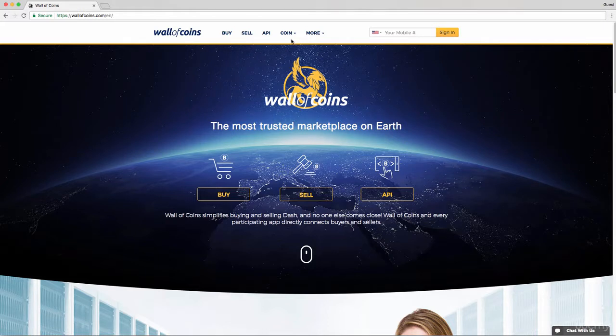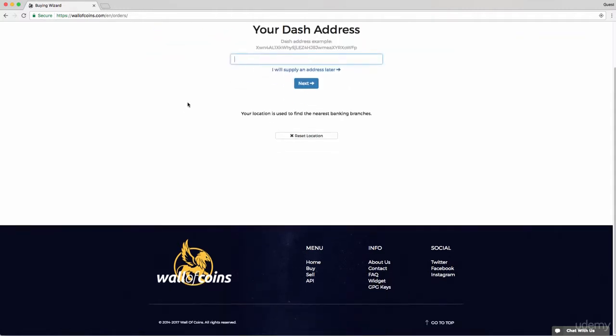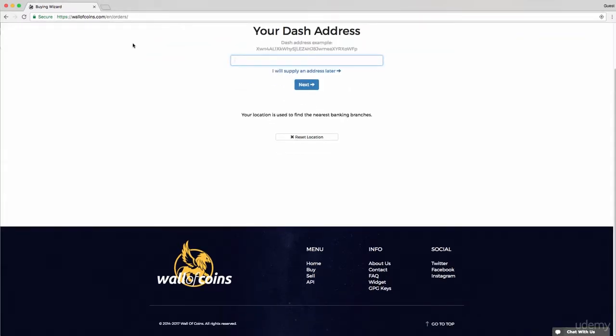And today I'm planning on buying $200 worth. So first, make sure that you have the proper coin selected. I already do, Dash. Click buy, find my location. This just allows Wall of Coins to find the best payment center for you.